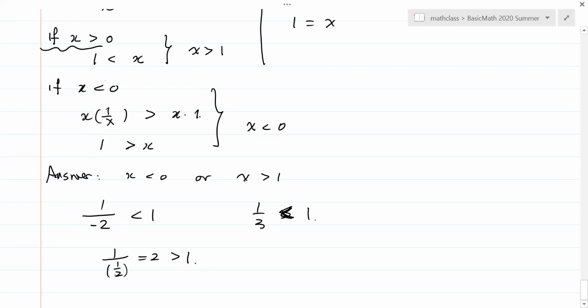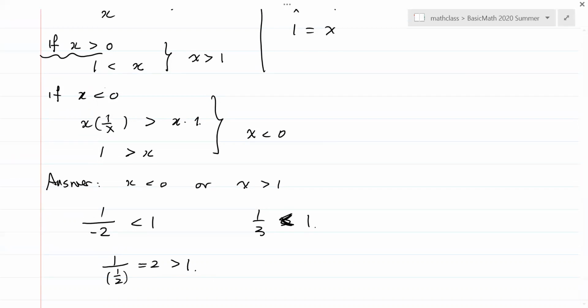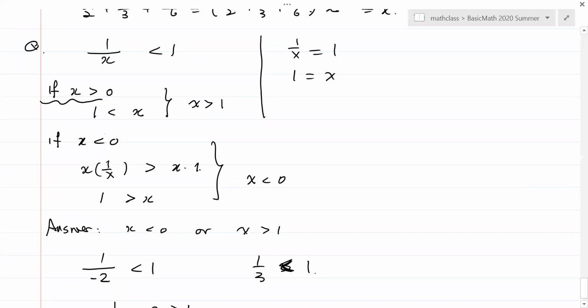So sometimes inequalities can be very complicated, and this type of inequality we're going to discuss in an advanced math class. I just wanted to show you an inequality could be more complicated. So be careful when you multiply both sides by something. That something must be something whose sign you already know. If you don't know the sign, you cannot simply multiply the inequality by some term like x. Okay, let's stop here.